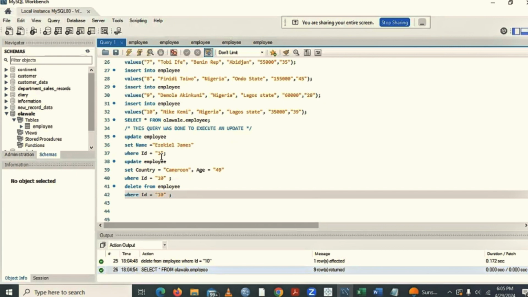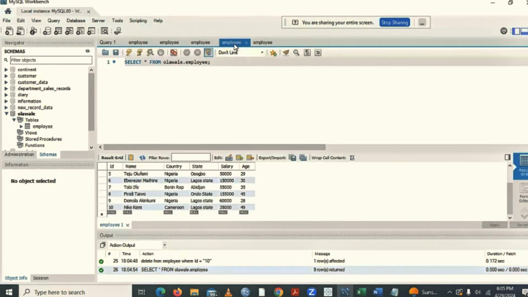Now, instead of using ID, you can also say where country equals to Nigeria. If you don't want to use ID, then you can also use that column and the content inside that column. You will still get it.